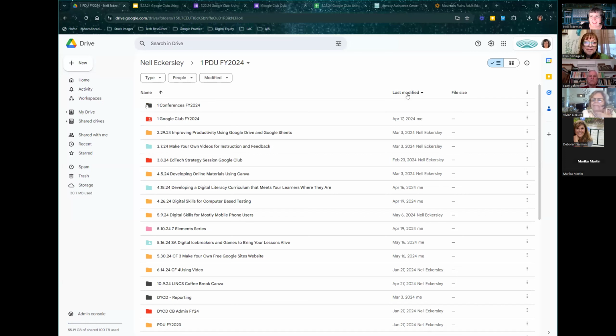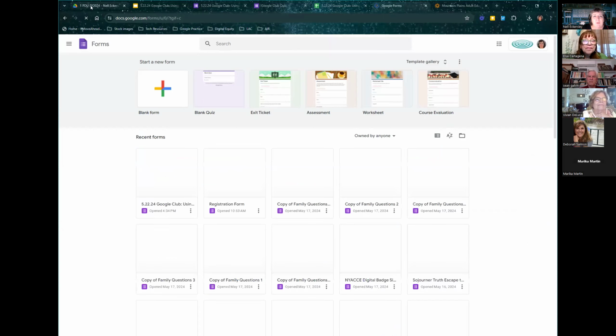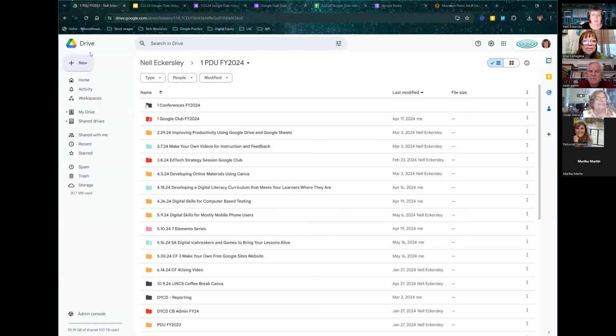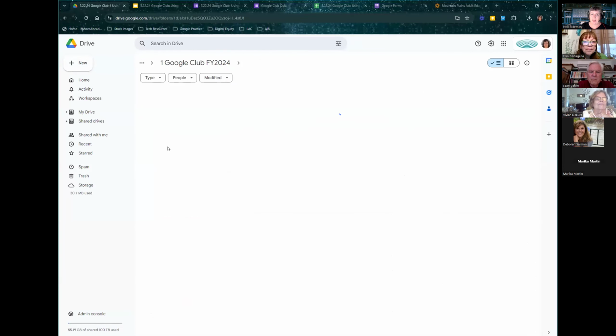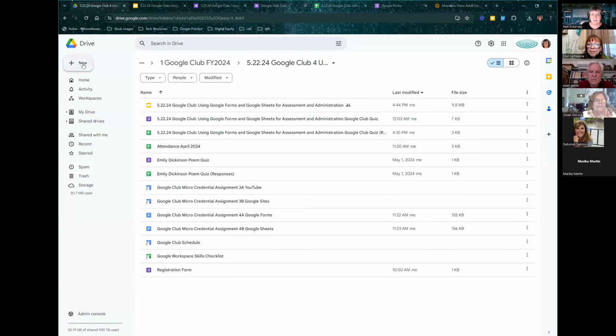I like it. Okay, so I could go to new and I could click Google Forms. I could come up here and I could type forms.google.com. Right, both of these will get you there. These are the two I'm going to show you. In this case, because I want to have it in our folder, I'm going to go into my drive and go to the folder that I want to use, which is our folder for today. Now if I make a new one, it's going to be in this folder already and I don't have to worry.